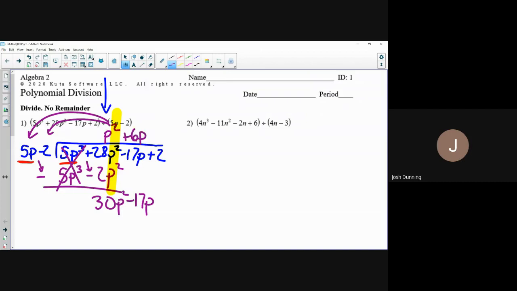You see all the p's are lined up vertically. So 6 times 5, 30p squared. Don't forget to distribute. This 6p times the minus 2 out front over here, minus 12. And then again, there is a double negative there. The 30s cancel just like we want. But then you have negative 17, double negative, so plus 12. And that's minus 5. Bring down the plus 2.